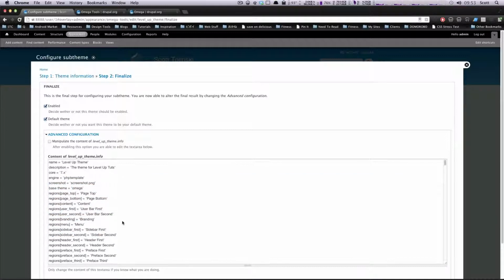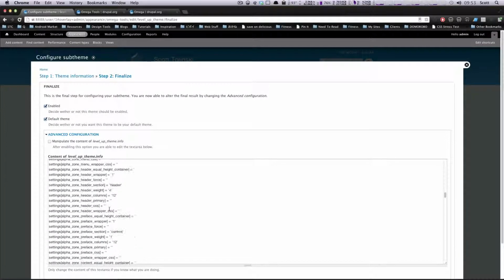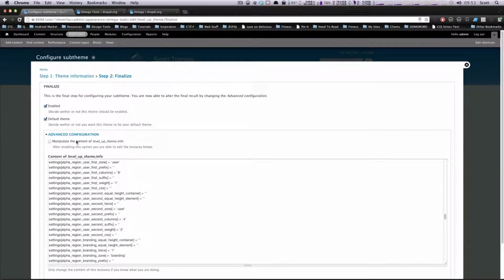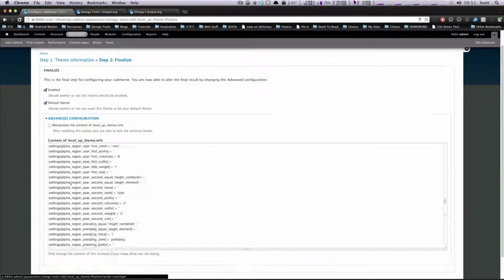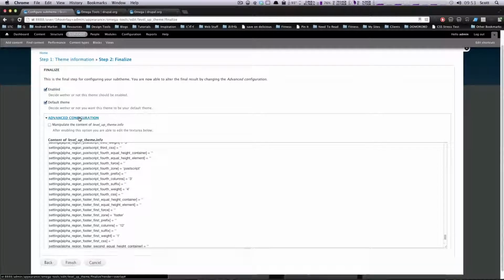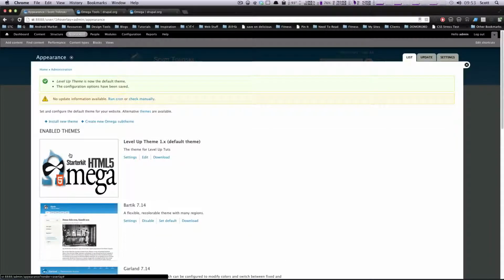I'm going to go over that in the next lesson. I'm going to show you how to add a CSS and everything when we're going to go over more project setting up stuff. But all you need to know right now is that you can change this info file before you even get going. But I'm not going to need to change it. We'll close this and we'll just save this, click finish, and we should have, if all is well, a new default theme.